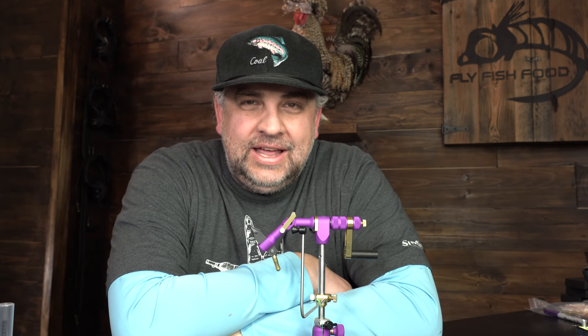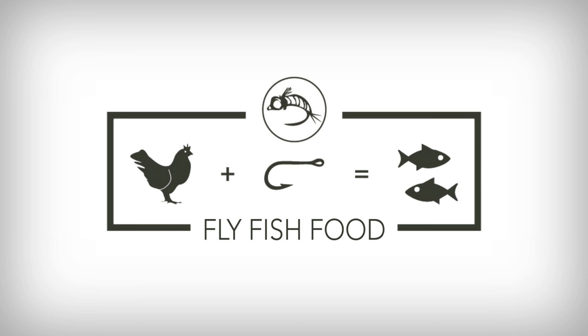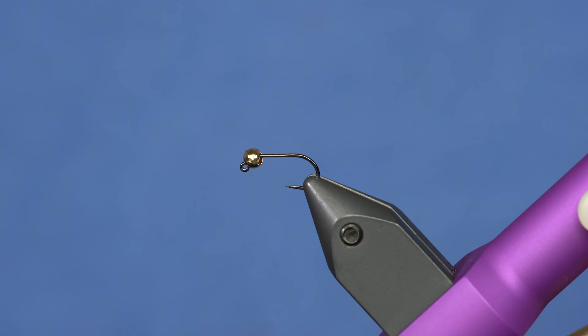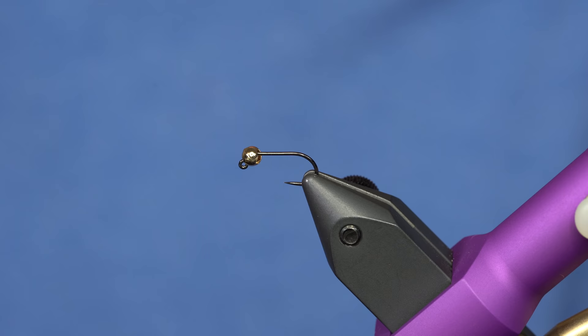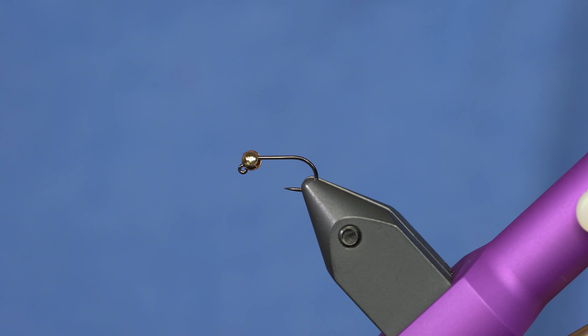There is a fly named the Hustler. The origins of this fly we don't know — all we know is we tied it and it works and it's a great fly. We don't know what Josh Graffin was thinking but you got to check this out. This fly is called the Hustler, it's an Umpqua fly designed by our good buddy Josh Graffin. If you google this fly, please google 'Hustler fly pattern' — if you don't put 'fly pattern' in there you're going to find stuff that you weren't expecting to find.